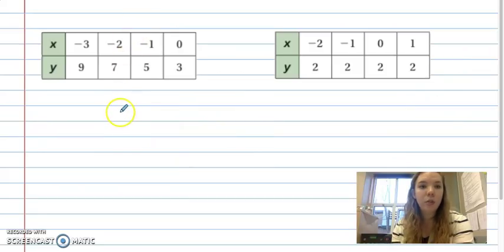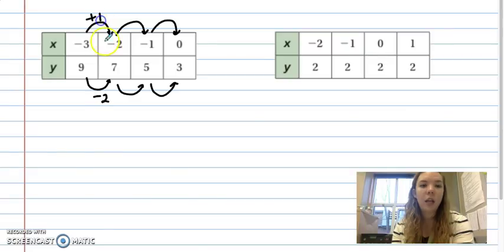Okay, from tables. So these are still lines, and they are still functions. When you are looking at a table, the pattern should be the same each time. So here our y's are all going down by 2. And that's happening every time. For our x's, they're all going up by 1. Okay, and you do want to check that it's the same every time, because if it's not, then it's not linear. So we'll talk about that more on Thursday, actually, but just FYI, you want to get into that habit now.